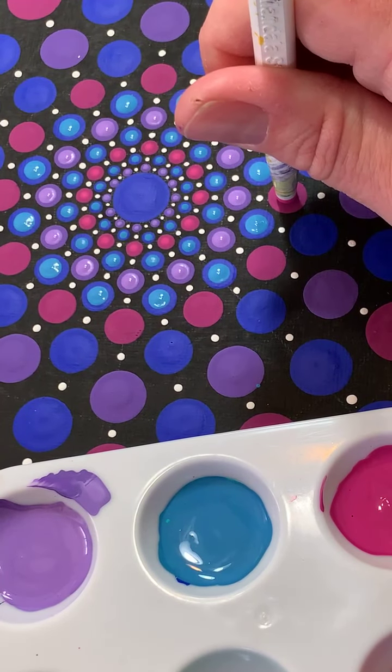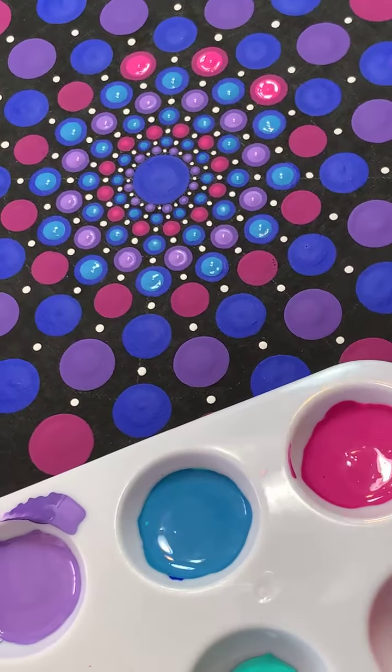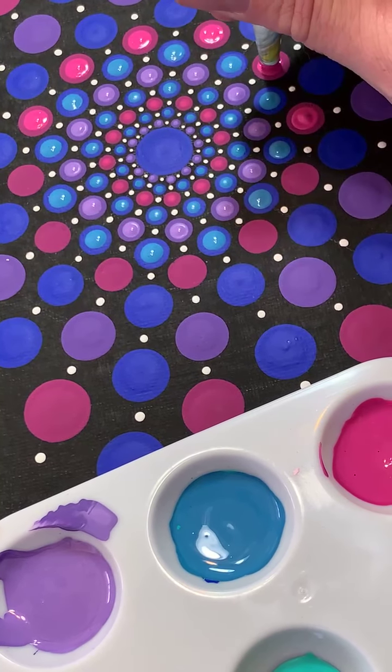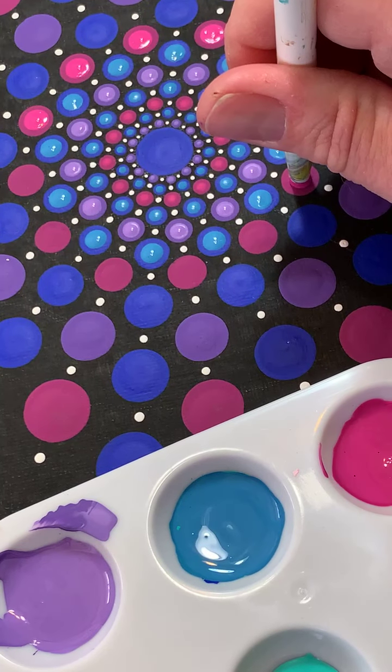The nice thing is you work from the center outward. Now, the frustrating part is going to be when you see your inner dots drying and being dry enough for a top dot, but your outer dots are not yet dry. Please use caution if you decide to go in and do those center top dots sooner than the paint is dry on the whole piece. That's how I've stuck my arm in tons of pieces.